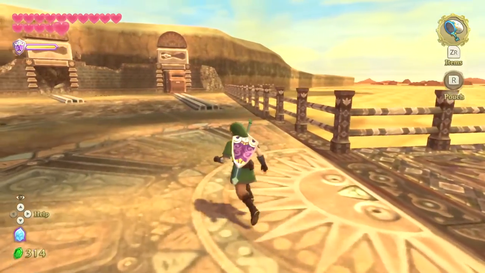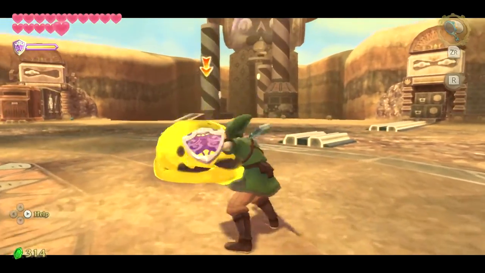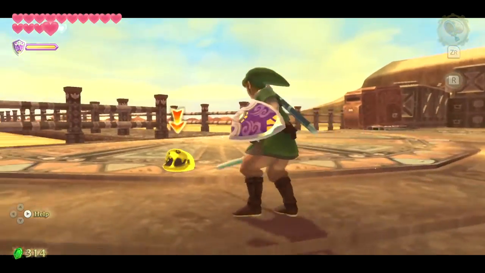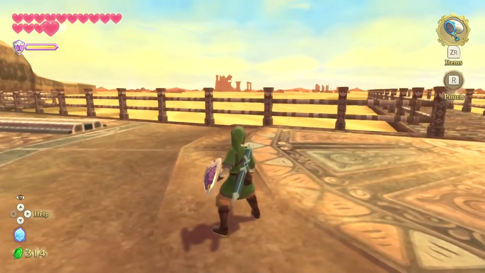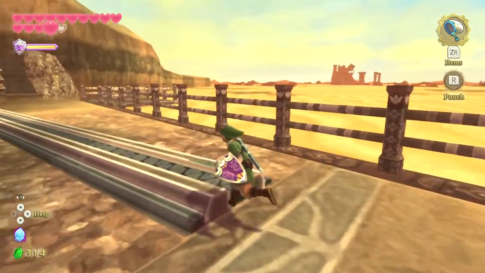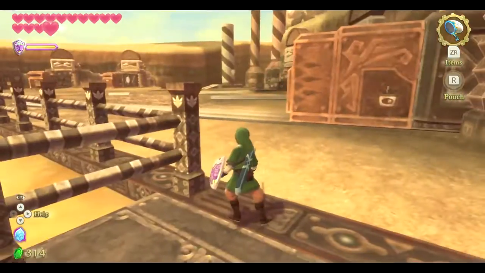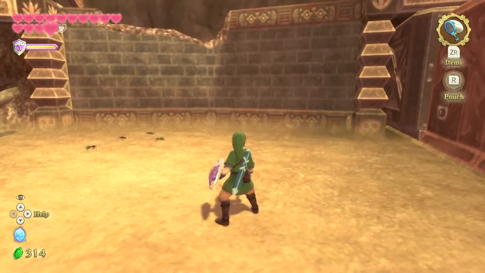Alright, make sure I tag that. Oh, good. Oh, hey, I got a thing for you. It does not help to be immune to electricity if I strike them when they're charged. But having this shield is going to be so good. This is why I went out of my way to farm the stuff for it before we came down here, because electric enemies are obnoxious.